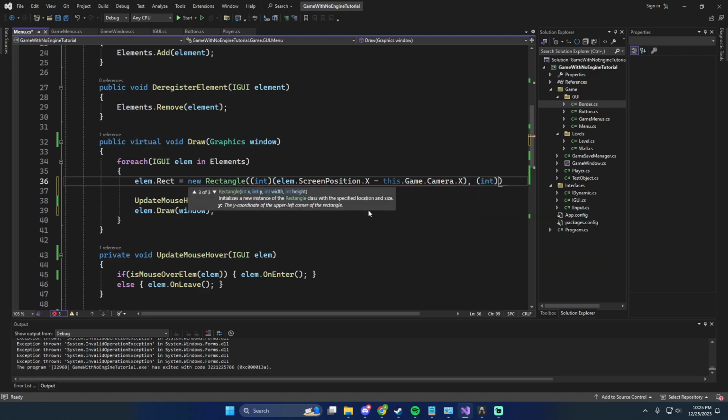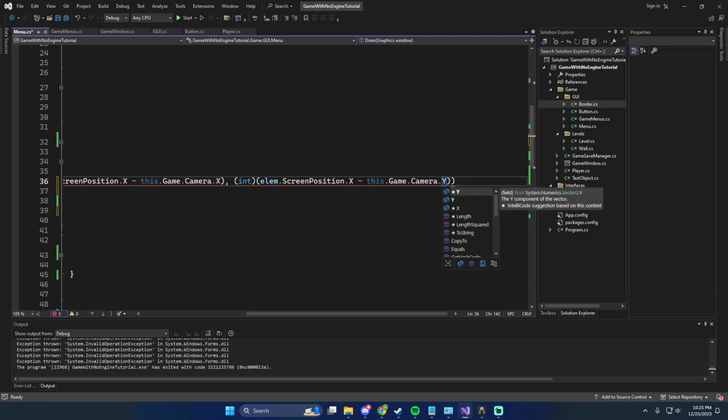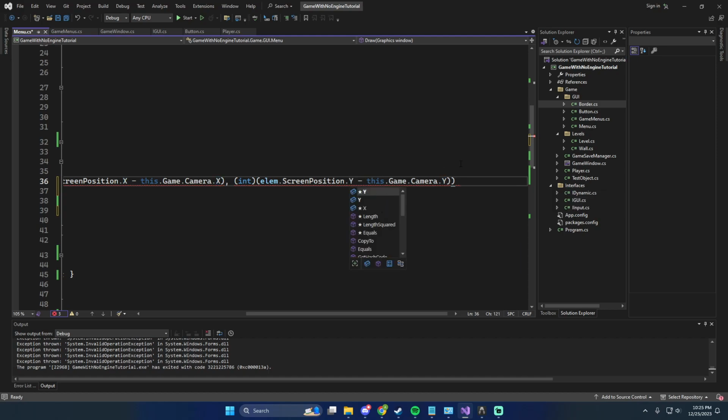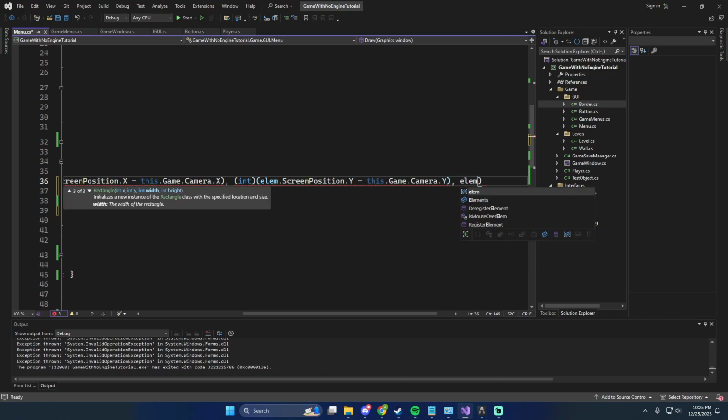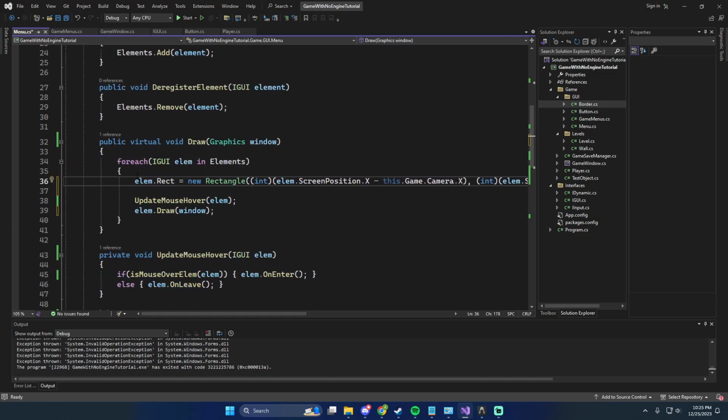So the int of, and we can actually just copy and paste this over and change the x's to y's here. Y and y. And then if I'm not mistaken, we just use lm.rect.width and lm.rect.height, it autofilled it. Okay. So now that we've done this, it should just give us the correct rectangle.